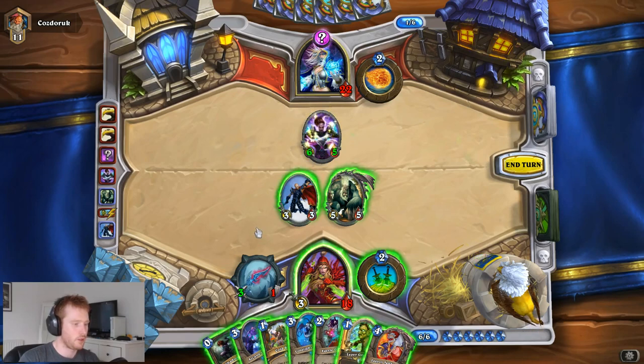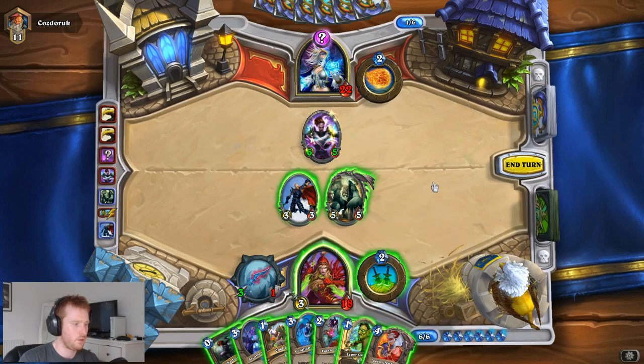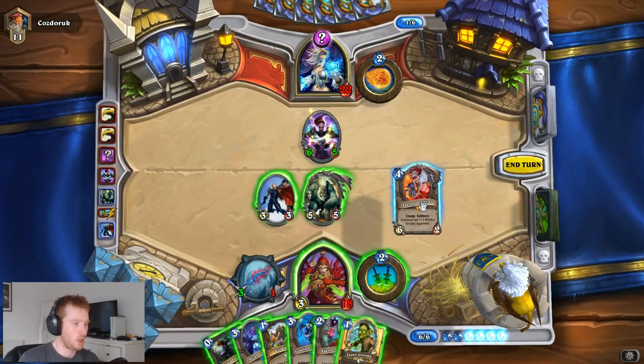So, I've got 2 options. Wait, 8, 3, 12. 8 plus 3 plus 12. Unless that's an ice block, I've got lethal.